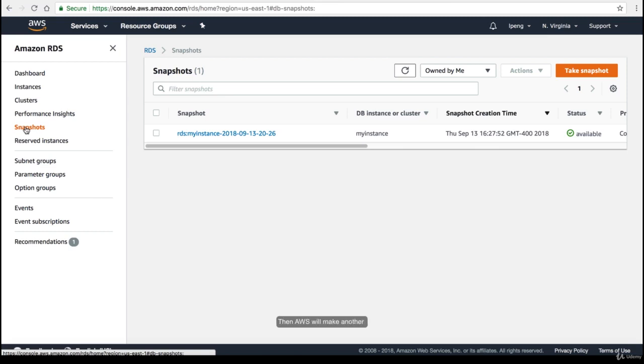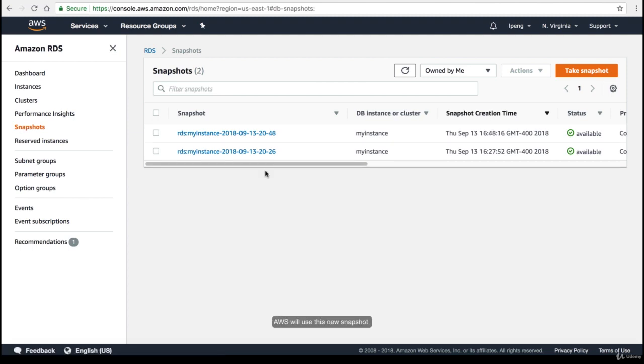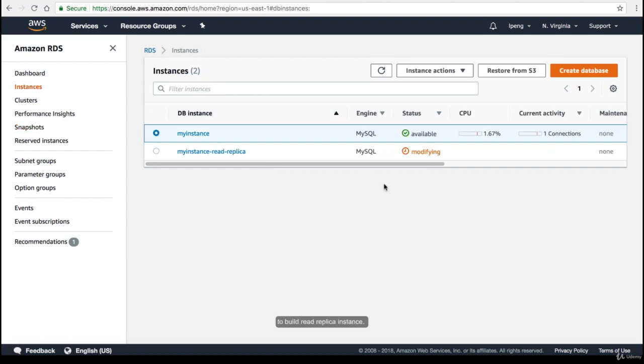Then AWS will make another snapshot on the source instance, which includes the DB change we just did. AWS will use this new snapshot to build the read replica instance. You can see both instances are available right now.